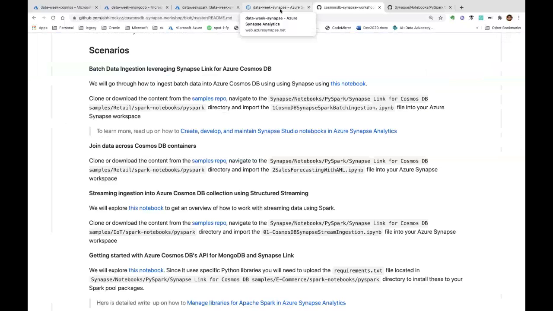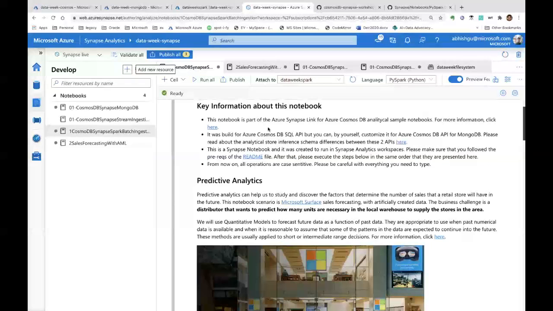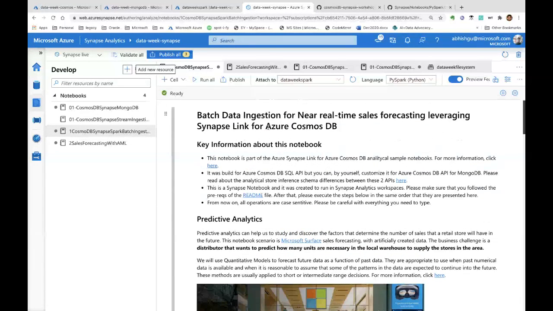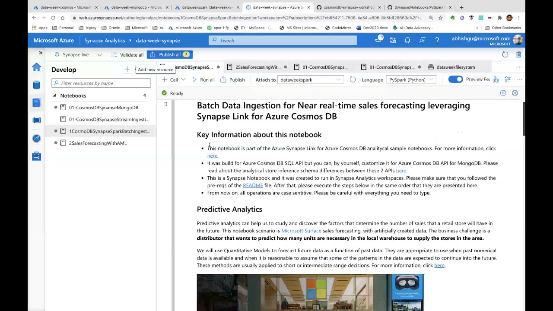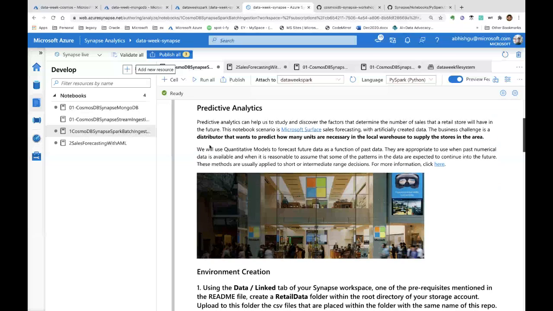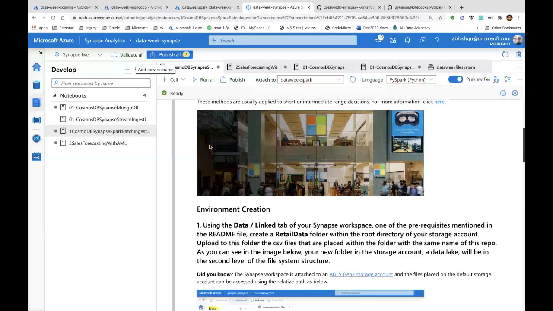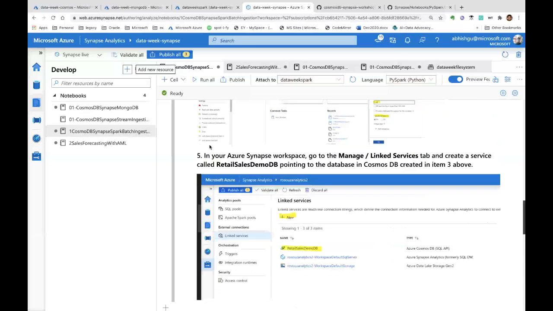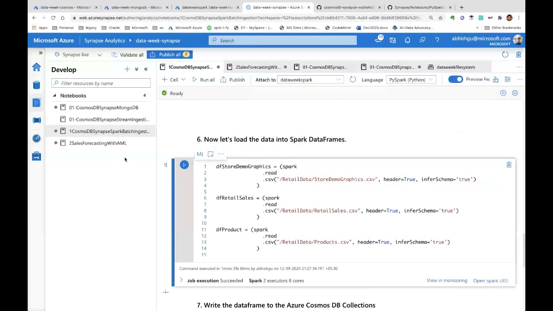There's a lot of background information here in terms of what the use case or the scenario is. But like I told you earlier, I'm not going to run you through all these steps, right? That information is something which you can digest later on, but I'll walk you through the important bits real quick. So I'm going to scroll down here and go to the important bits. Let me just remove this. And I hope this is big enough for you. If not, I'll bump up the font here.